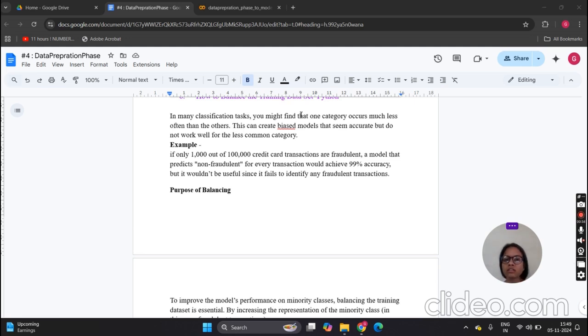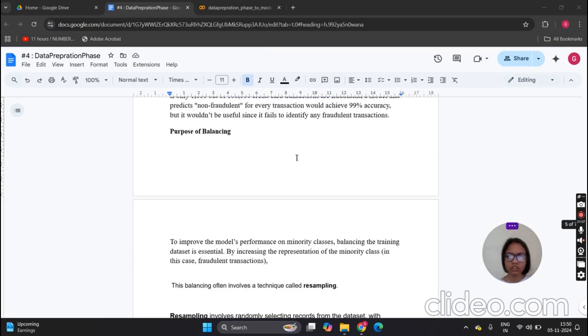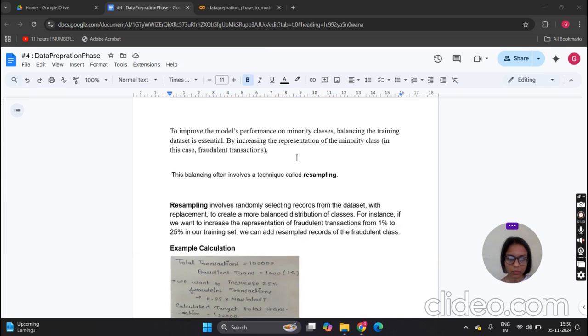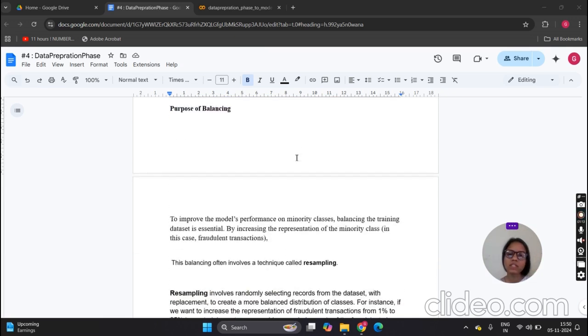But it would not be useful since it fails to identify any fraudulent transaction. That means if any fraudulent transaction occurs, it is not detected properly, so it is inaccurate in this case. So to remove this, we need resampling.